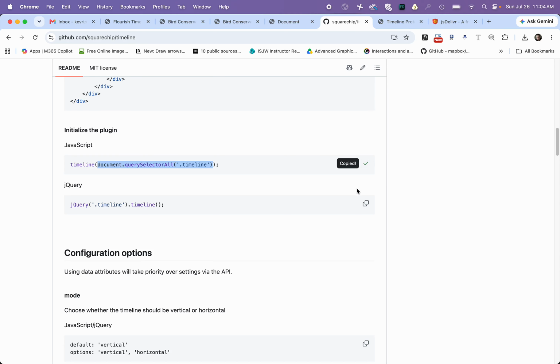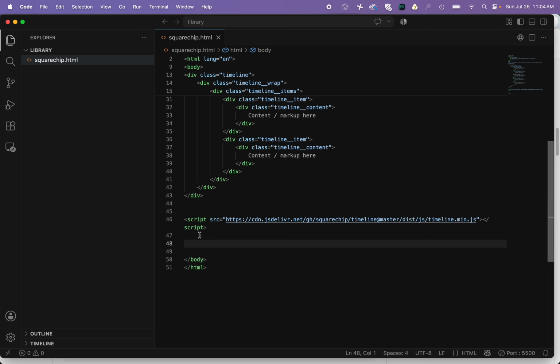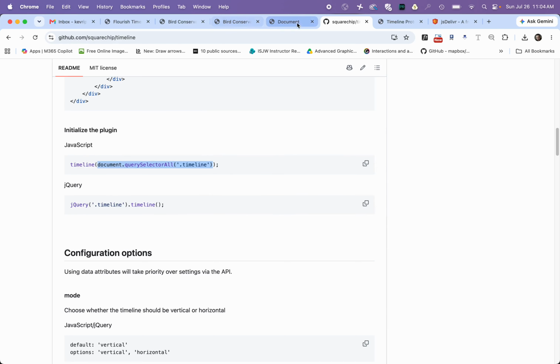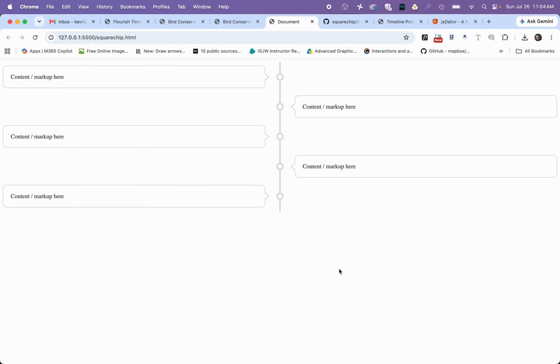So I'm going to grab that. I'm going to go down below this script where we put that because we have to call this afterwards. So I'll make a script tag, and I'll just paste in that code, and kind of go back up here. Now go look in what we have. Ooh, so now we've got something else happening here, right? So we have this nice vertical thing.